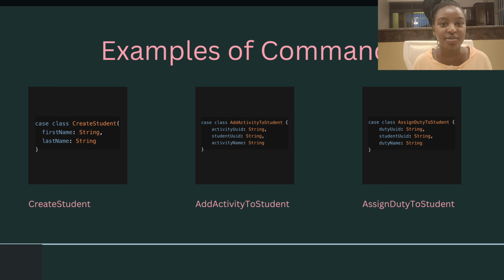We can have a command create student with first name and last name and whatever other details you want. We can have add activity to student, with the activity ID, maybe the activity name, and the student ID. And we can also have assign duty to student.